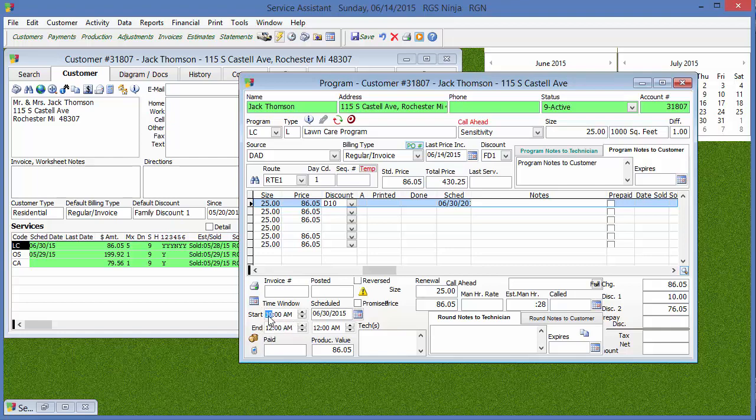So again, keep in mind this time window is now important as far as the routing assistant. Mapping assistant never took this into consideration. Again, this is one of those things we found out after routing assistant launched. And people are like, well, why do they have me do this house?